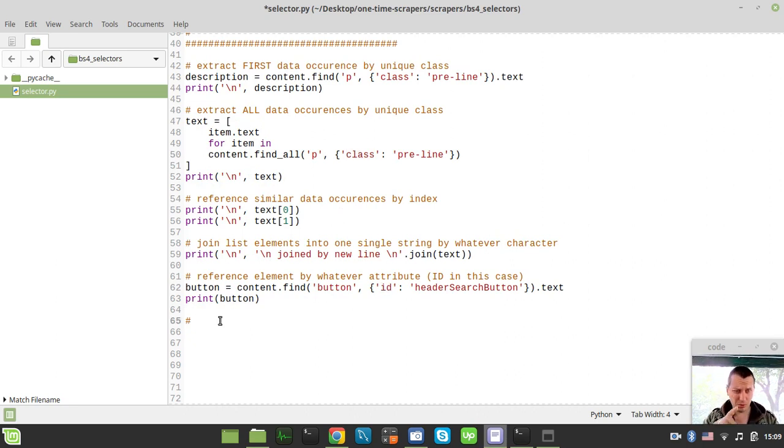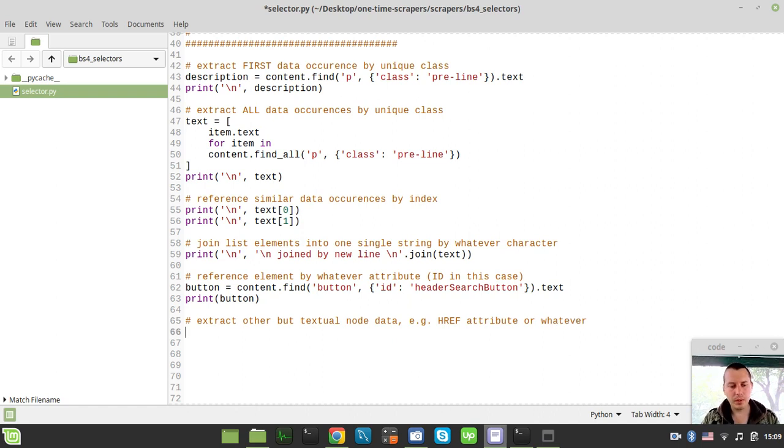So here I would also like to say extract other but textual node data. An example, like whatever href attribute or whatever.